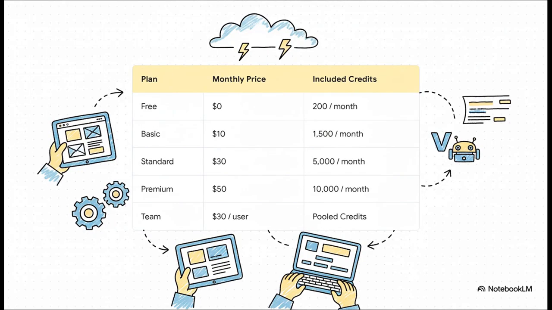And you might be thinking, okay, this has got to cost a fortune, right? Well, take a look. The first thing that jumps out is that super generous free plan. You get 200 credits every single month, which is plenty to really kick the tires and build some cool stuff. And after that, the paid plans are really affordable, scaling up in a way that makes sense for everyone from solo devs to big teams.